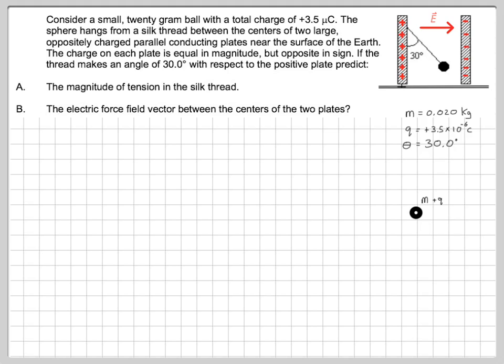The next step is to draw a free body force diagram. So I've got a charged massive object with a tension force acting, a weight force acting, and an electrostatic force acting to the right. With those three forces acting I need to only add vectors together in colinear vector sums. So I'm going to decompose the tension force into x and y components and then apply Newton's second law of motion.